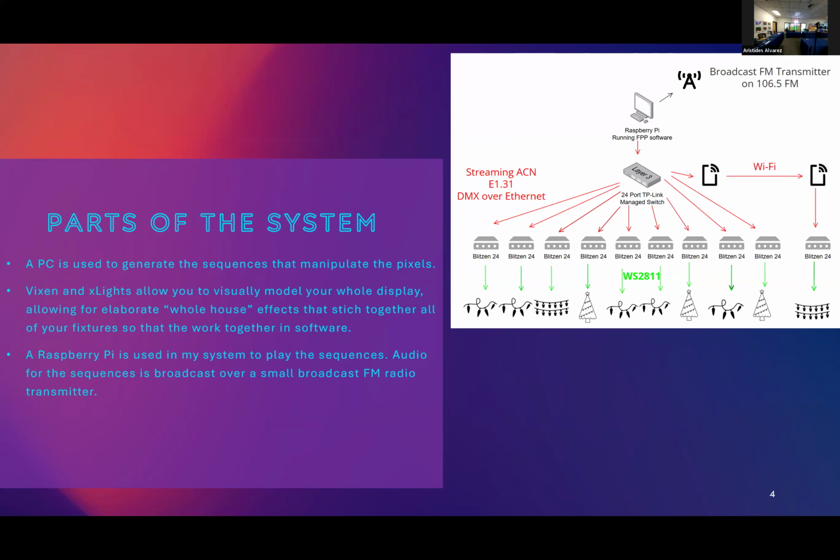And the spinners that sit under the tree or under the arches, and there's some trees that go in there as well. On the right hand side, you'll see a thing that shows Wi-Fi. I only have one Wi-Fi item that I use in the whole display. Everything else is wired Ethernet. And that's actually the thing that I have here. And believe it or not, I'm not connected. I brought the piece, but I don't have it connected to Wi-Fi.